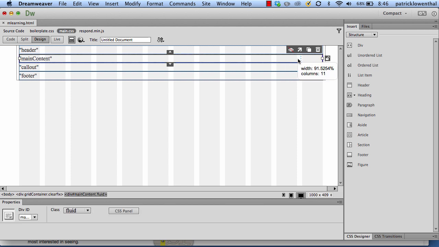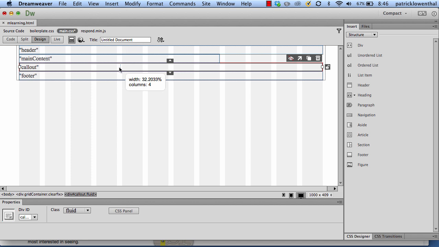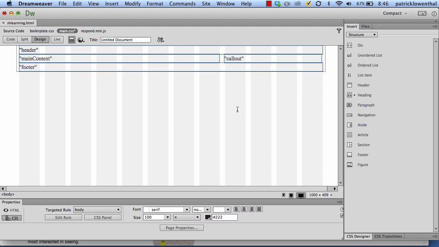And so I can resize my div this way. And then I can take this one and I could resize it. So there's 1, 2, 3, 4 columns here, 1, 2, 3, 4 columns here, so that should fit. Let's click move up a row. Okay. And everything else seems to look pretty much the way I want it.